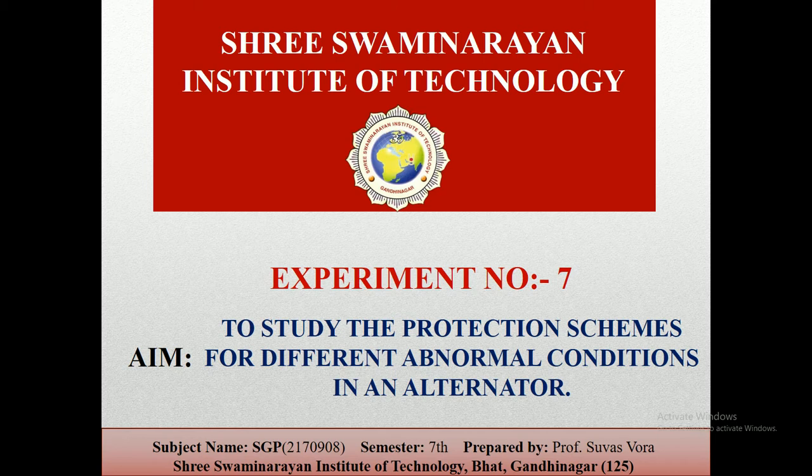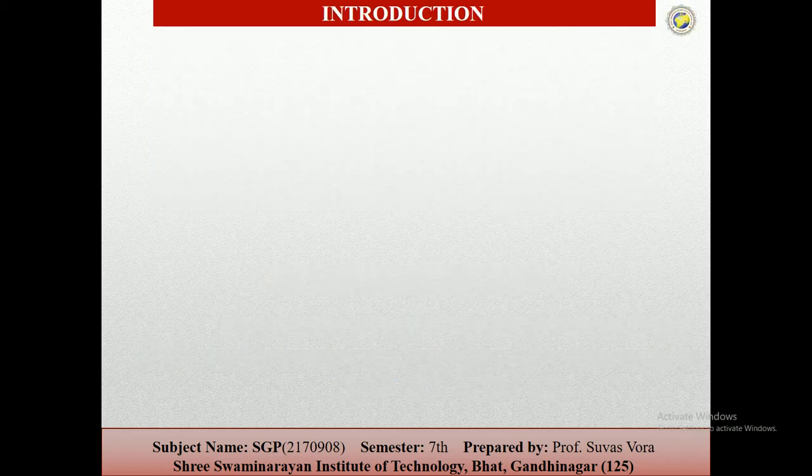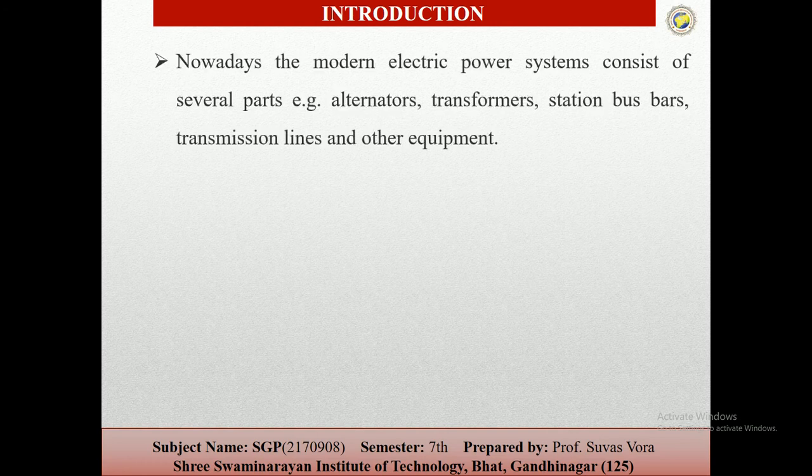So as we know, what is the main role of the alternator in our power systems? The alternator is connected with the generators, and it is used for the generation process. If there is any fault in the generator, there is a big problem in our power system, so we must protect the alternator.